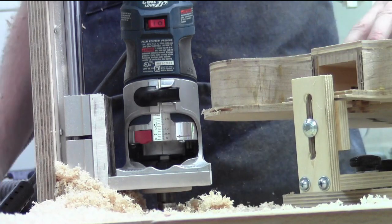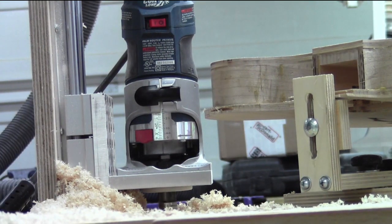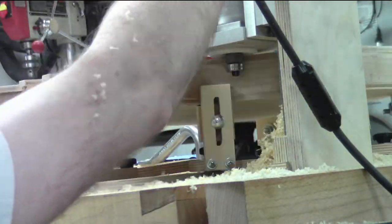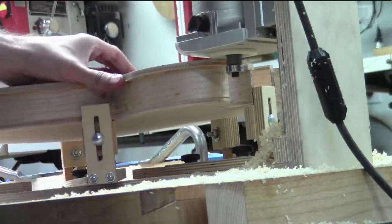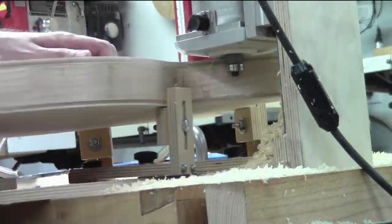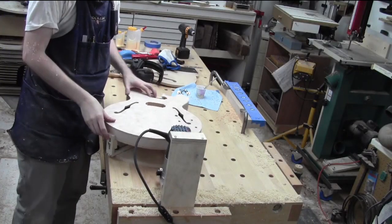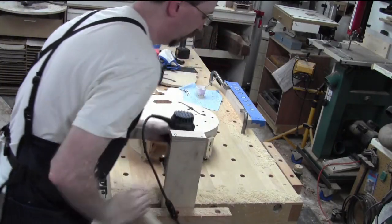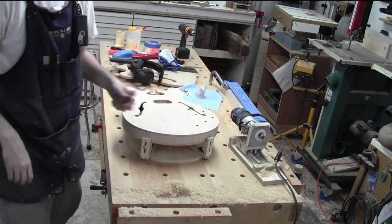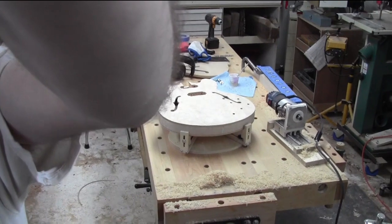So the next step is going to be to flip it over, and I'm going to give you guys a different camera angle. Maybe we can get you a little less sprayed with dust. All right, that little gizmo did a bang-up job, I must say. Move it out of the way here. I'll show a better video of that at some point, but oh man, I'm really crooked here, ain't I? Okay, let's fix that. That's better.